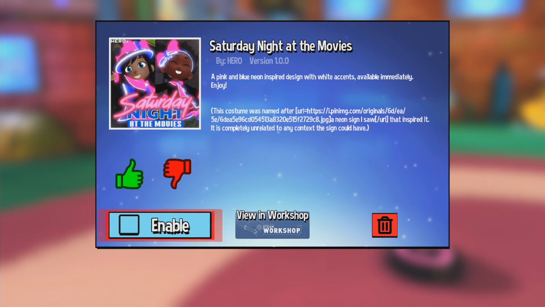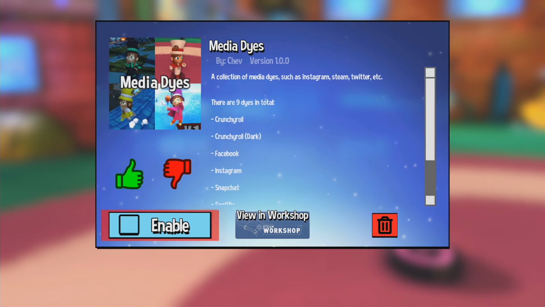Also, can I just make mention that some mods, which is the next one I'm going to get into, the Media Dyes by Chev, is a collection of media dyes such as Instagram, Twitter, Steam. We got both Crunchyrolls apparently, but yeah, you pretty much got one for everything, including YouTube and Twitch, which is kind of funny. But the thing is, and by the way, the YouTube one is what Crabbar was wearing for the majority of his live stream of Death Wishes.